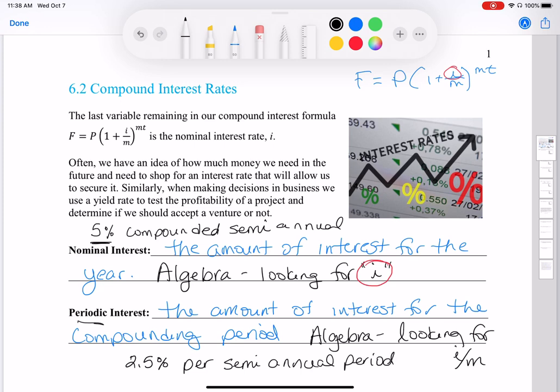So when we're solving for the periodic rate, it's actually taking that 5%, dividing it by the 2 for semi-annually to give us the 2.5% semi-annually. So what we really care about is that we're solving for the two proper pieces depending on the vocabulary. Now I'm going to solve for both of them as we go through the examples. However, when you get yourself into the contrived situation of a math problem and you want to pick the correct multiple choice answer, you're going to need to know the difference between the nominal and the periodic.